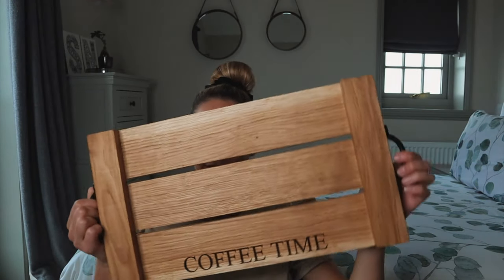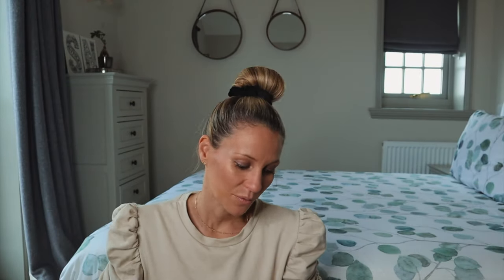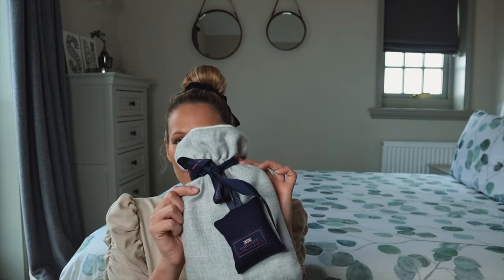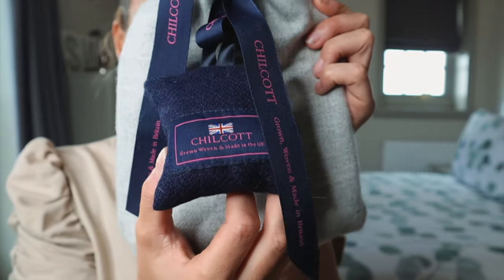That mug will go on this very gorgeous coffee tray. I love my coffee — everyone knows that, and I work for a coffee company — so it will be ideal for me. Sometimes I just like to have a tray in the room so that if I'm having coffee in the morning it's nice and sturdy and doesn't spill anywhere. That is from Holder and Hook — they are a local company and I really love to support local companies. I also like to support UK companies. This is from Chilcot — it's a little hot water bottle. At the moment I am having a few issues with my endometriosis and it's really playing up. I'm going to do a separate video on that, as it's becoming quite well talked about, which is good. This hot water bottle is my saving grace — whenever I have a little bit of pain, just place it on the pain and it's great. It's also really pretty and goes with my colour scheme, and it's got this lovely lavender bag. So this will be ideal as a finishing touch.